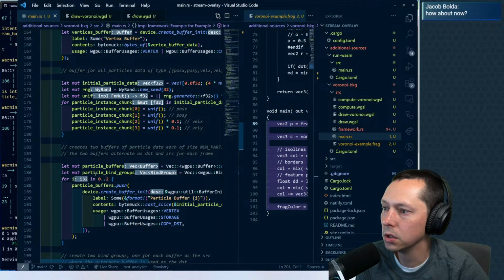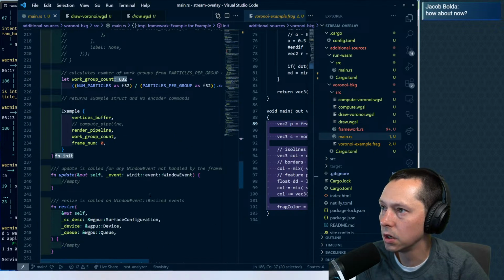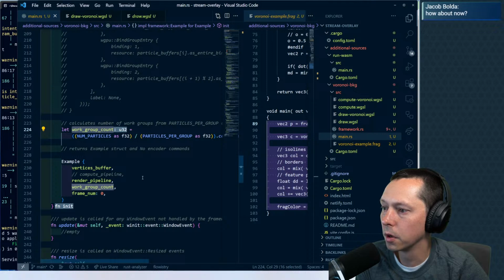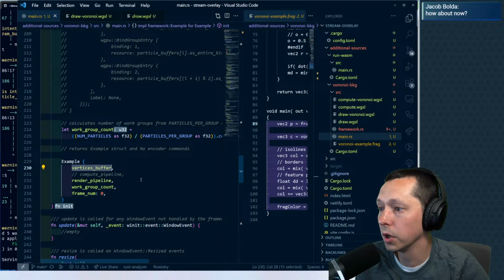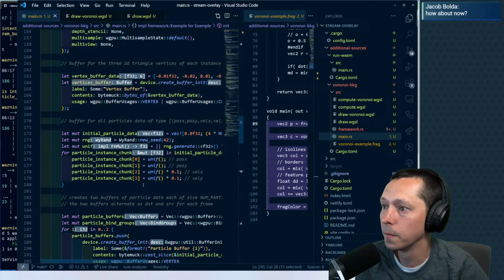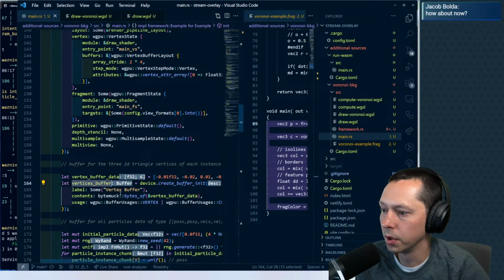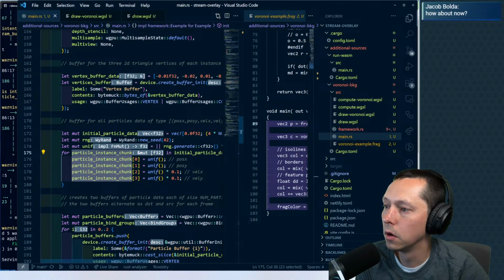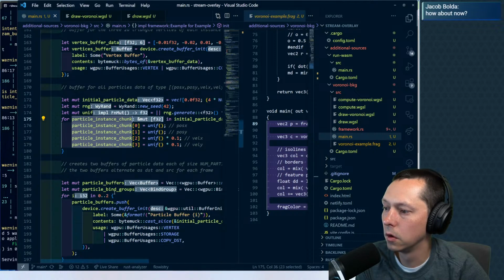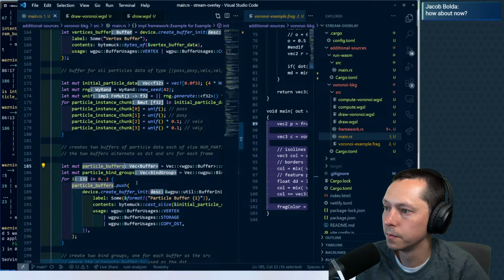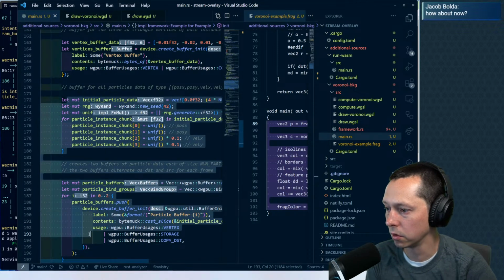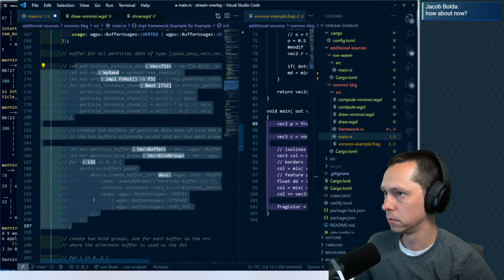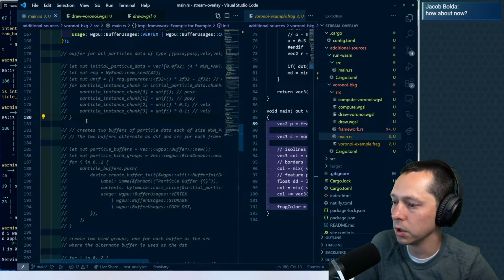So a lot of the work is happening in these buffers. Does that end up getting work group count number? So we get a vertices buffer and a render pipeline. So that vertices buffer is what we set up here. And then it particle buffers. So this is all particle buffers. So I think we could actually comment this stuff out and then it wouldn't do anything. Like we wouldn't have any issue with it.